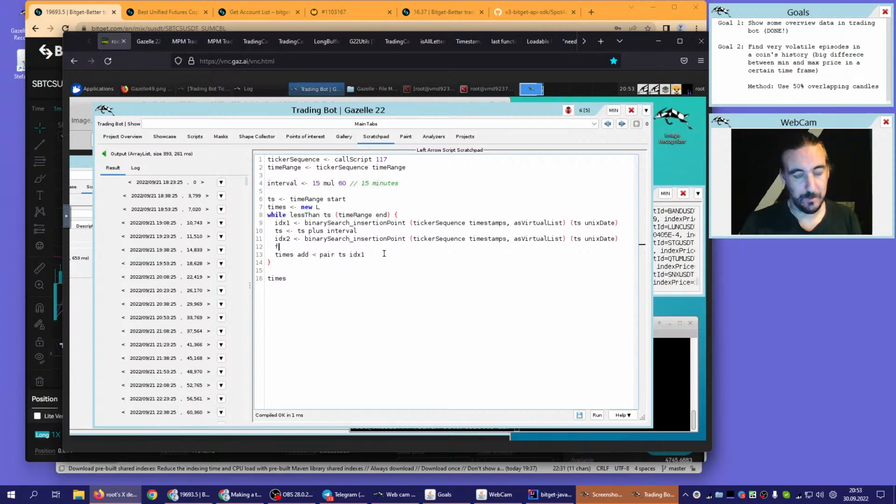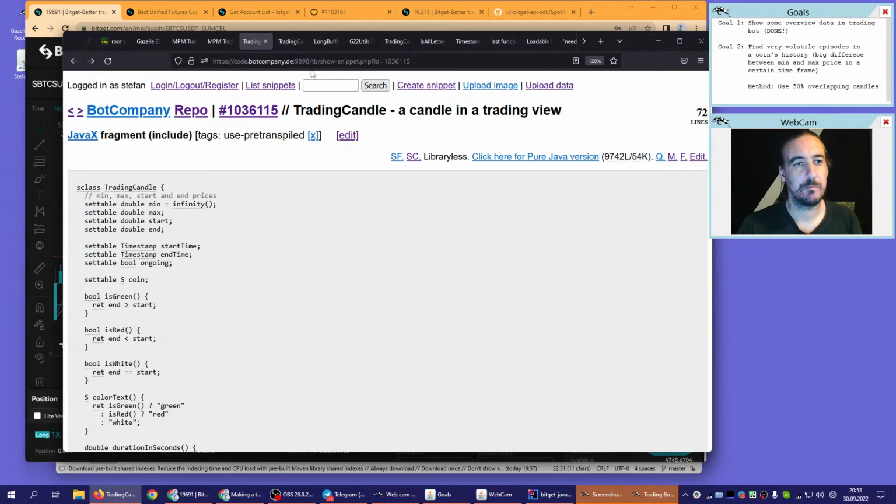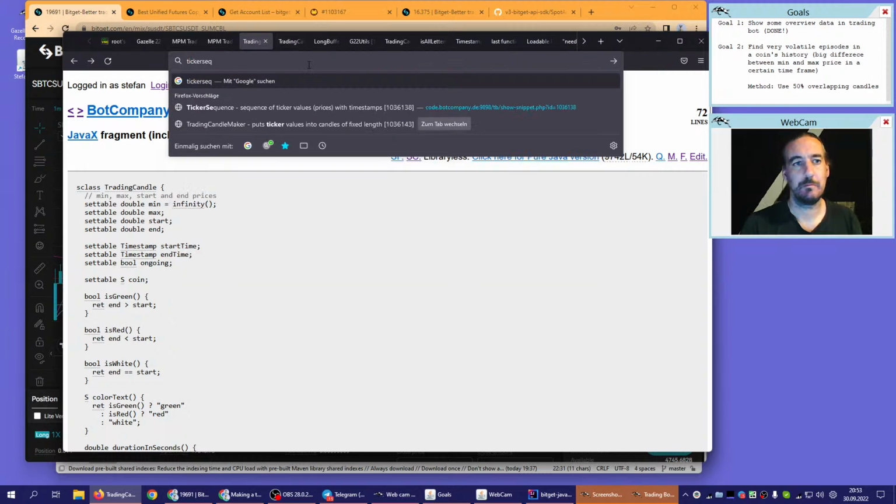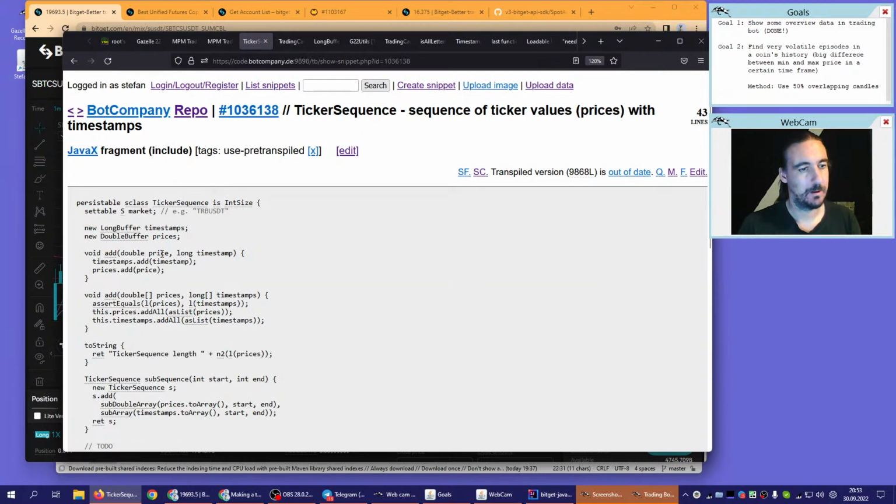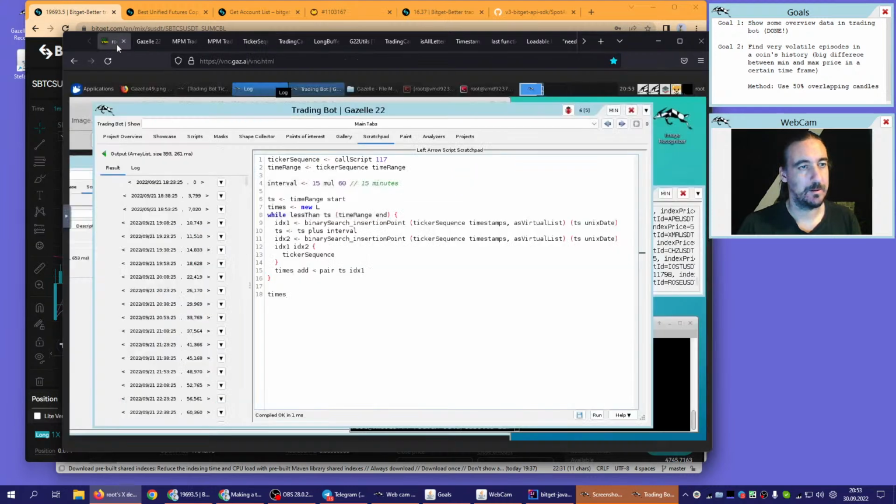Now we just go from index 1 to index 2, and we get the prices.